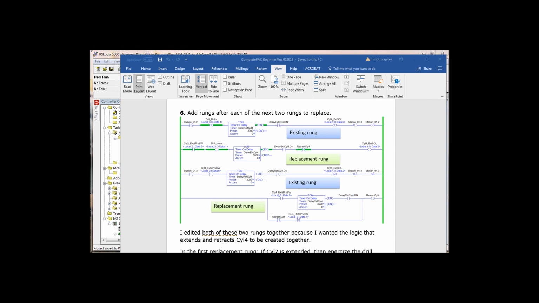What you see is in the next replacement rung. It's not far away. So in the next replacement rung, and you look at the rung right above it, station 3, 1, bit 3 was on, which means step 3 was complete. Cylinder 4 is extended. So true if on, cylinder 4 extend proc switch. We start a 3-second delay, and that could be a 1-second delay. I think in some places in the manual I had 1 second, other places I had 3 seconds. It really doesn't matter. It's just a little delay there. And that is to say that it's fully extended.